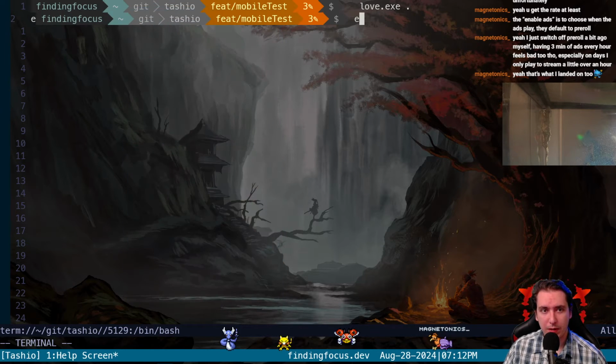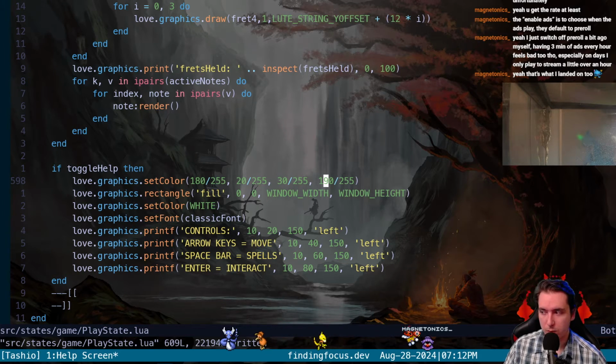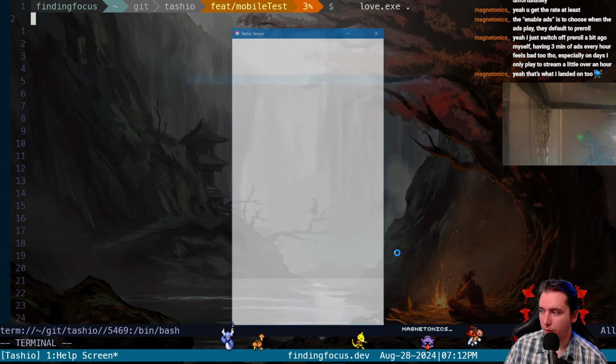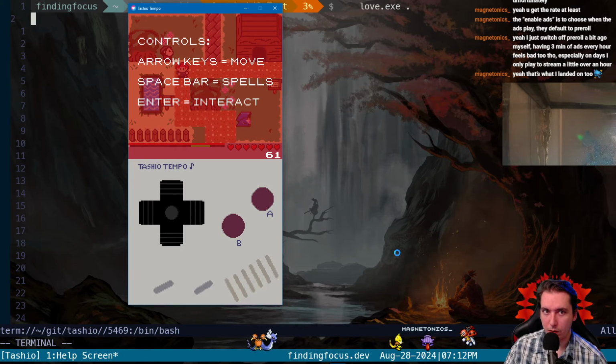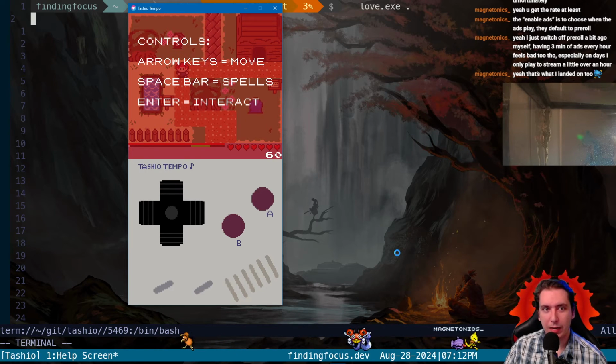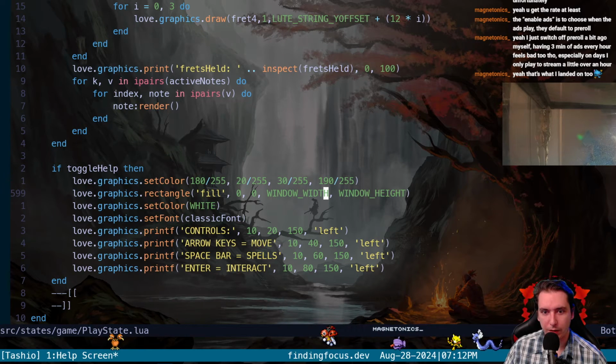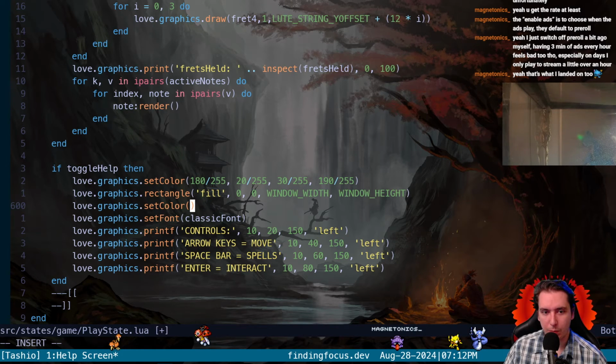Okay, maybe we can make the screen a little more opaque so we can read it a bit better. Okay, yeah, that's not bad. We should probably write a function to do this, but for right now I'm going to do it kind of ghetto. We want to render it.